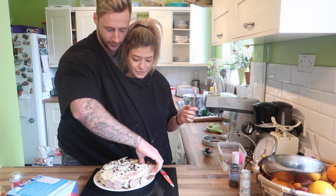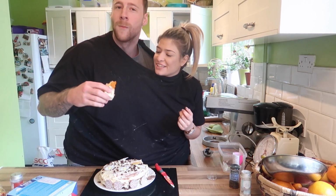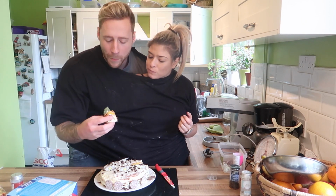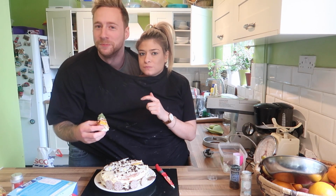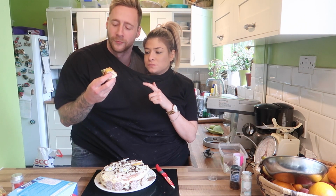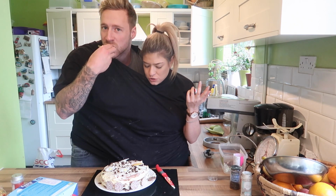Now it's time for the taste test. Feed me? No. Let me try some. It tastes like a lot of food coloring. No, it doesn't. The bottom green one is not nice. No, it's literally like a biscuit. But the rest tastes good.